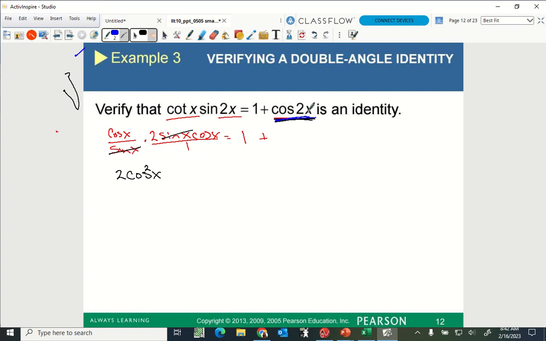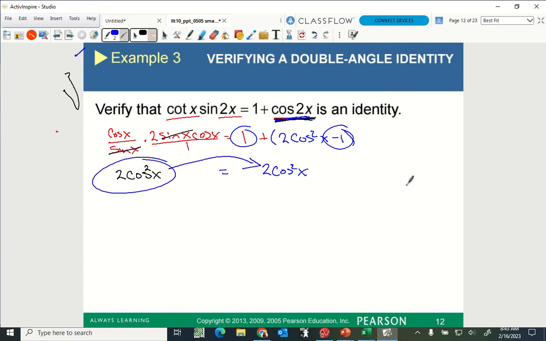So now I'm going to turn this one into parentheses 2 cosine squared x minus 1. I put in parentheses right now. Now let's go ahead and clean this up. So I'm going to bring down. What's going to happen to this positive 1 here and this minus 1 over here? Yeah, they're going to cancel out, so they're going to go away. And so since those go away, this and this go away, I'm going to be left with just 2 cosine squared x. My left side is now equal to the right side.